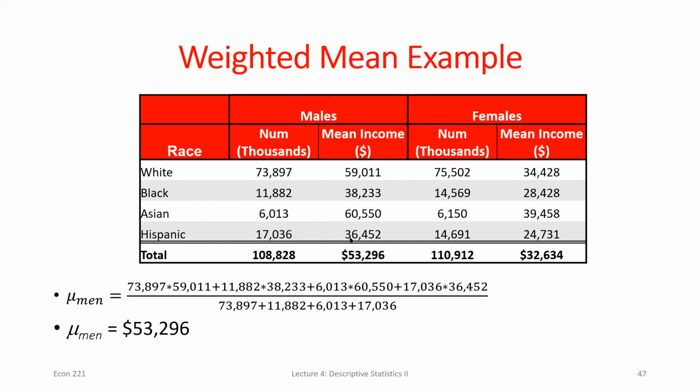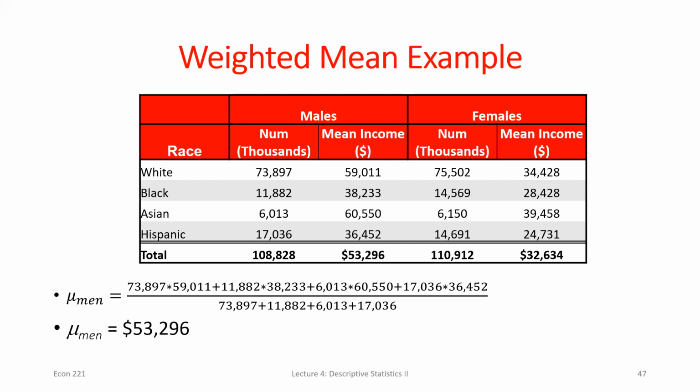Two that are close to 60 and two that are just a little bit under 40,000. So I would end up with a mean, if I treated this like it wasn't group data, of probably around 48, 49,000. However, that's an incorrect measure, because this value of 59 represents way more people than any of these other groups, so it should be influencing the weighted mean a lot more. If I instead treat this correctly as a weighted mean because it's group data, this 59,000 is going to influence the weighted mean the most, which is why it pulls it up to about 53,000.